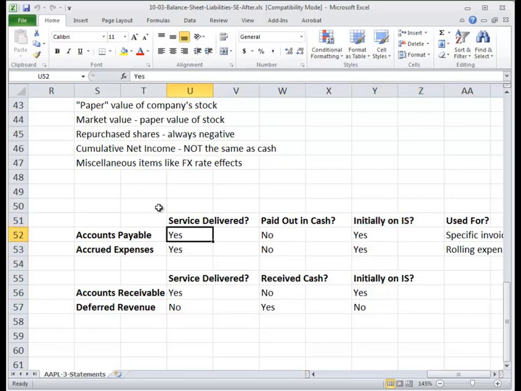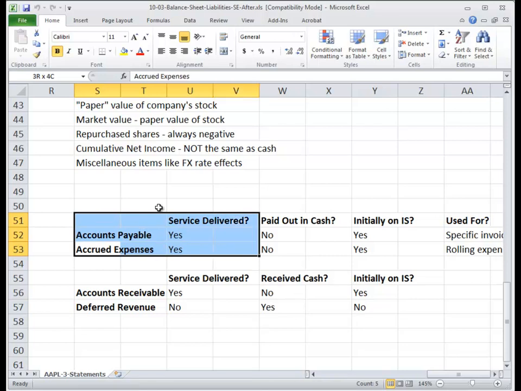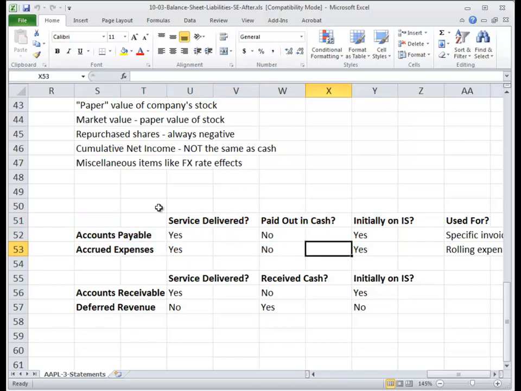With accrued expenses, you have a similar type of situation. So here it might refer to an employee's salary. The employee works, so they deliver the service, and they accrue that salary over time. It is not yet paid out in cash if it's listed under accrued expenses, but it is reflected on the income statement, and you do see it there for anything that accrues over time. So what is the difference if they're exactly the same accounting-wise? Well, really the difference here is what they're used for.